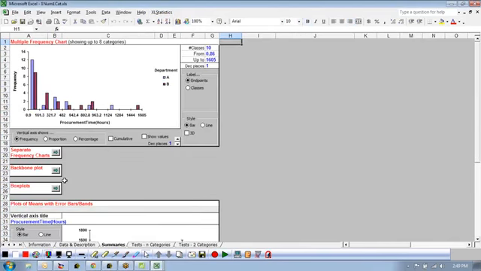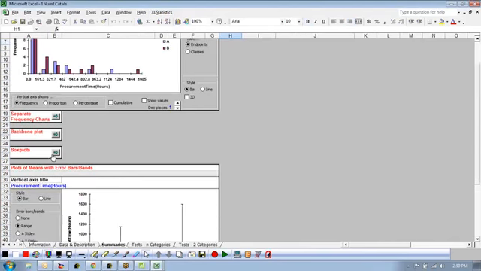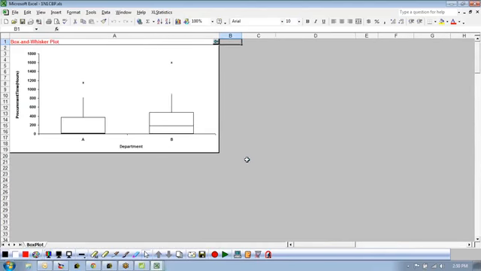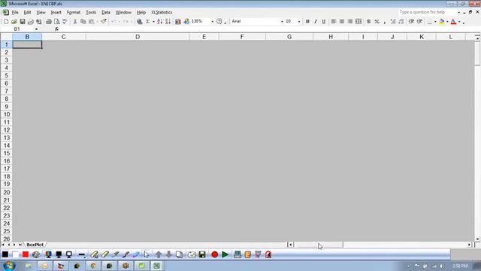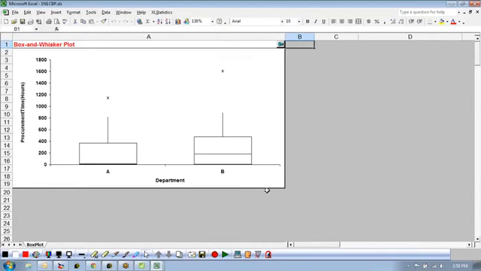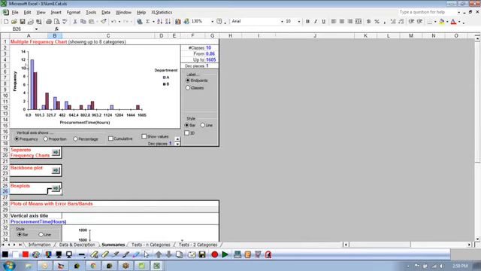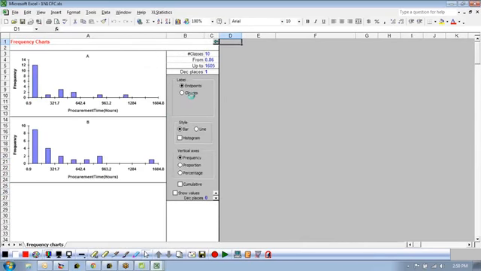Okay. So here is our box plot, and, well, it doesn't really tell us that much. Now here's a tip-off. When you're looking at a box plot like this and you don't see anything on one side, that probably means it's very skewed data. And just to give you an idea, if you look at this histogram, you bet it is. If you look at the separate frequency charts, same thing. You bet it's skewed data.